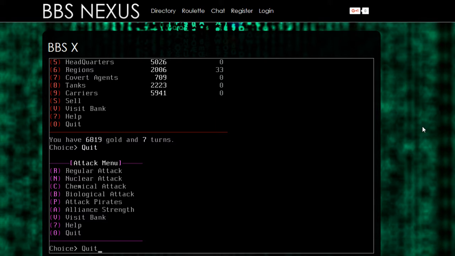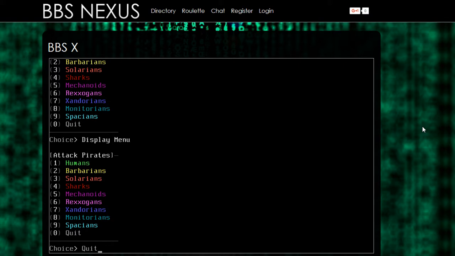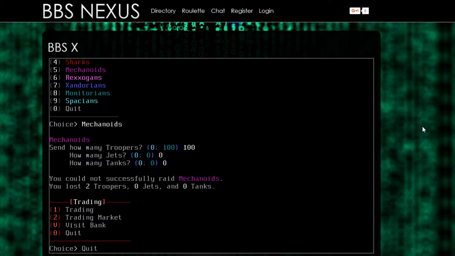We attack ourselves. Attack pirates. Oh, look, there's different kinds of attack pirates. We get humans, barbarians, Solarians, sharks, mechanoids, Rexigans, Xandarians, Monitorians, or Spacians. Okay. What about some mechanoids? Send how many troopers? Let's say 100 for the heck of it. How many jets? We don't have any jets. We don't have any tanks. You could not successfully raid the mechanoids. We lost 2 troops, 0 jets, and 0 tanks. Dang it.